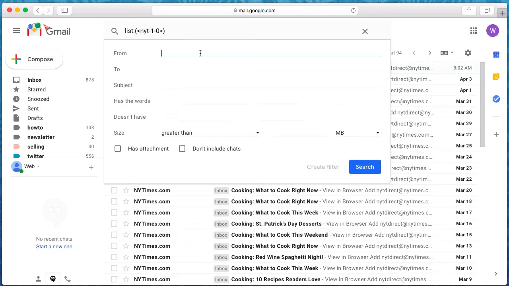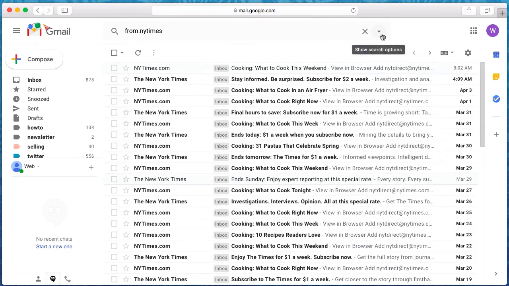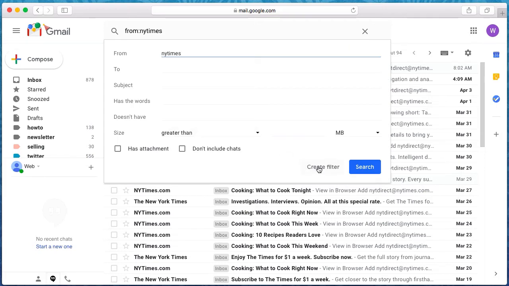And it's New York Times, so we'll call it NY. Let's just say it's from NY Times. We can do that. And then when we go down here and do a search for that, search from New York Times, and let's also say that we want to create this filter because we see a valid search result. Even though it's New York Times or nytimes.com or New York Times spelled out, we want to put that all in the same place.